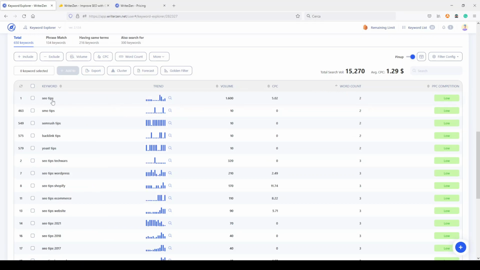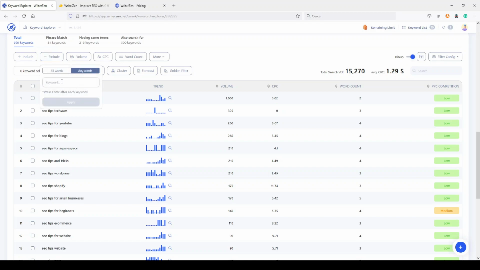Now, what I can do here is some filtering. For example, I don't want to see all the keywords where the word YouTube is present, because I'm not interested in this kind of search in my case. So I can click on exclude.